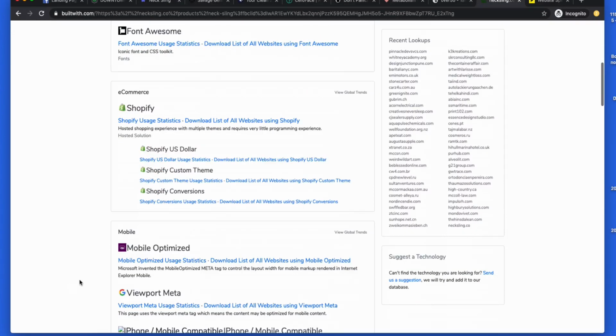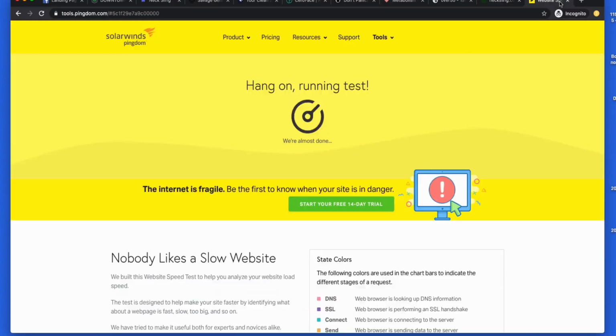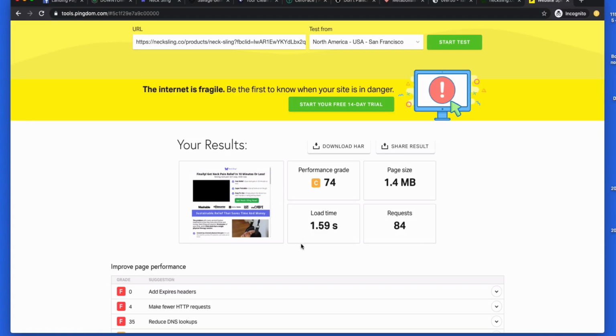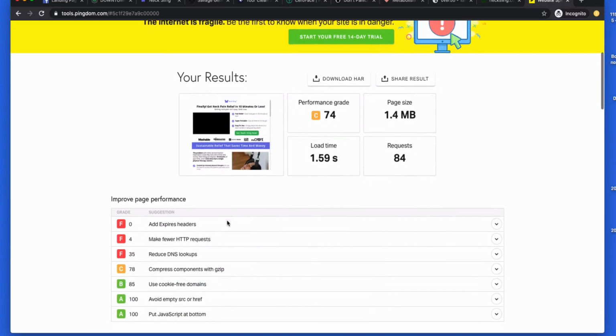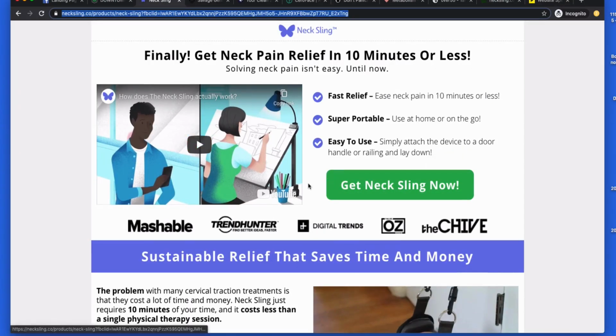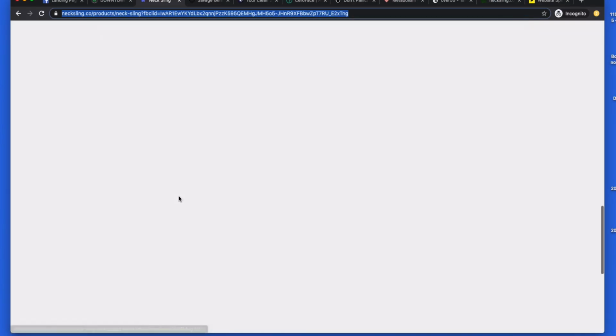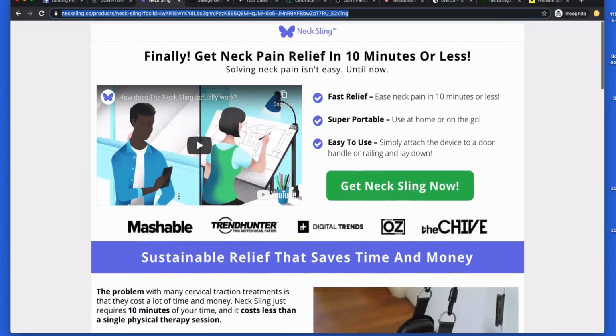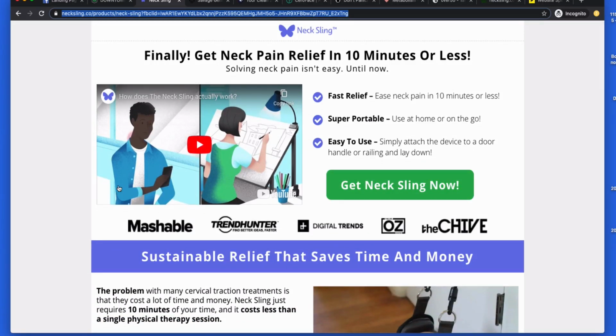So, built with. This is built on Shopify. That's good. And we're going to have a look at the load time. Very good load time for Shopify, 1.59 seconds. That's a really good load time. So you've clearly optimized your page for load time and optimized the images and stuff. And I can see that this is a good start. There's some really good things you can do on this page, which I'm excited about because I think you can make a big difference with little changes.